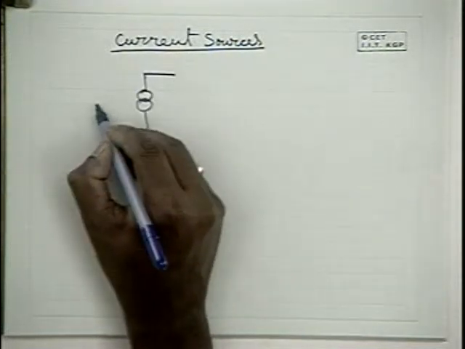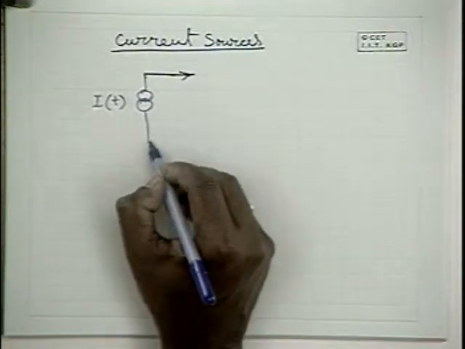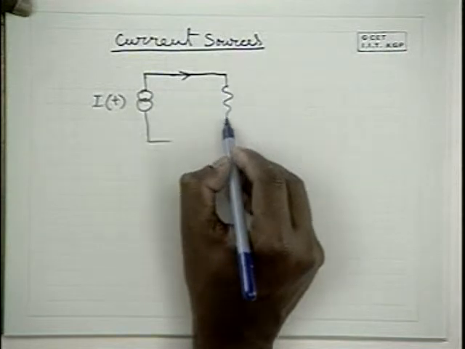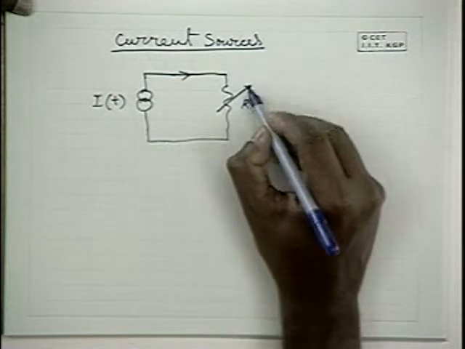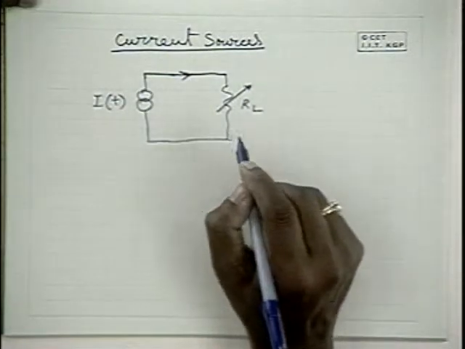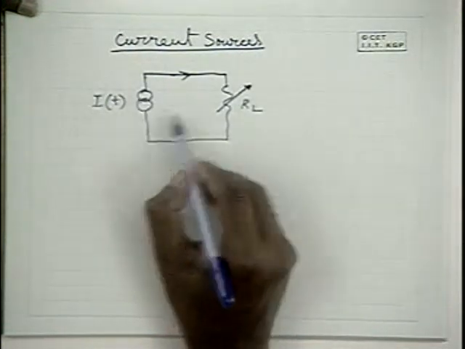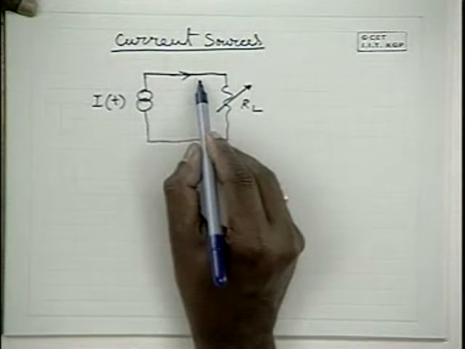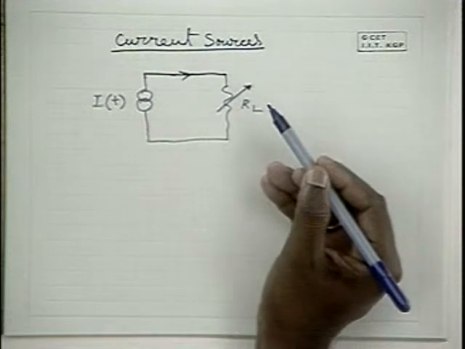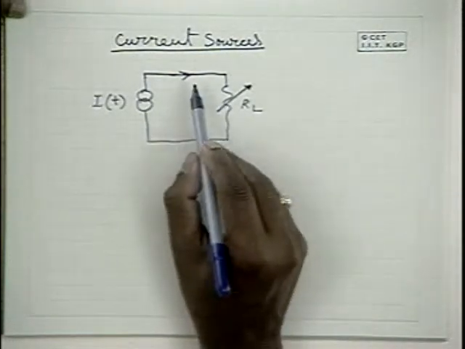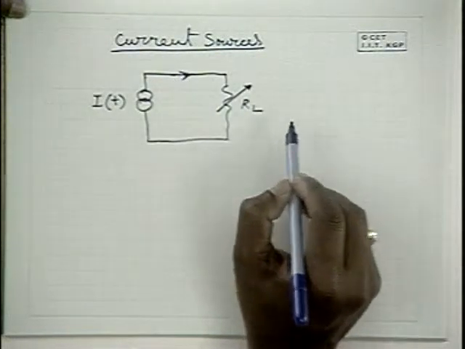So here is a current source IT, and the current that flows out of the source is independent of the load resistance that is connected to it. Even if you vary this load resistance, if the current remains constant, then you call it a current source. Please note that if it is a voltage source and you vary the load resistance, does the current remain constant? Current is equal to voltage divided by the load resistance, so current varies a lot. So it cannot work like a current source, whereas in a current source, the current is almost independent of the load resistance.